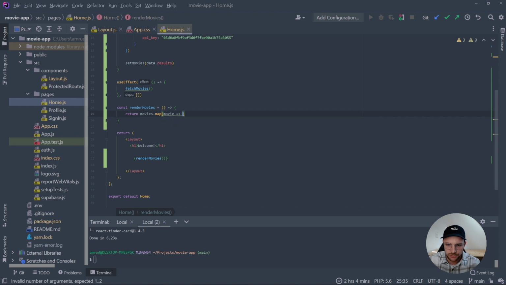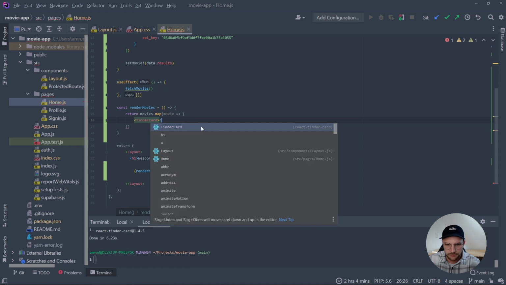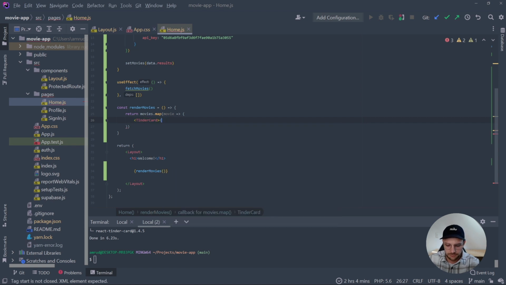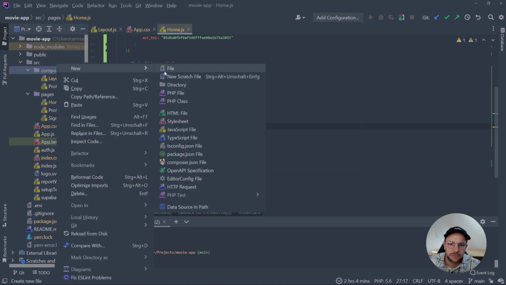For each movie, we're going to return a Tinder card. Like that. And inside of this, let's create a component for that.